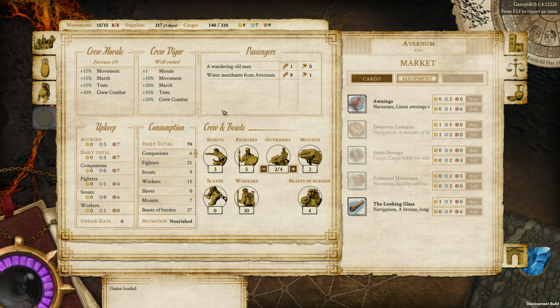And I have to maintain the morale of my crew by keeping them happy, and also I have to keep them well rested so they don't get too tired. So I can't march too far, and I have to make sure we get plenty of rest and make sure everybody gets plenty of food.